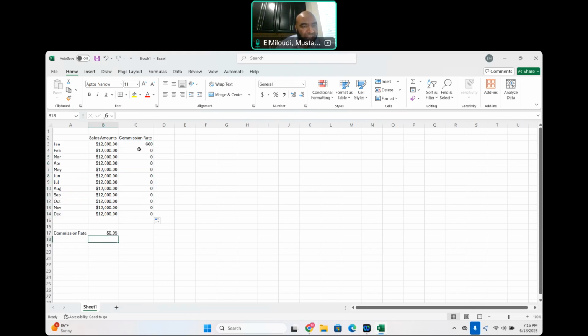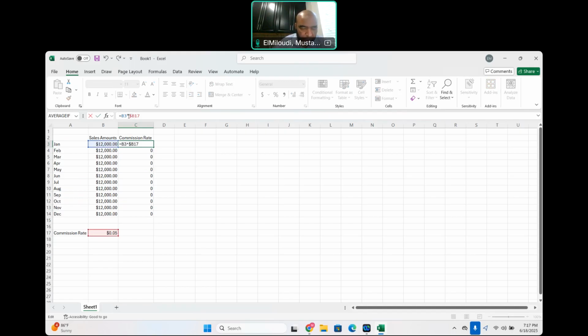Now I want the Excel to stay at 0.05. That means that should not change. That means multiply everything by B17. So this is when the absolute reference comes into play. So absolute value means keep focusing on that number, don't change it, don't make it relative. So to do that, you have to put the $ sign before and after the letter B.